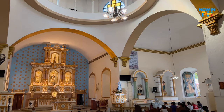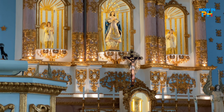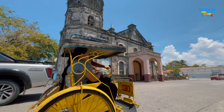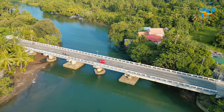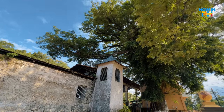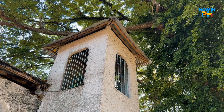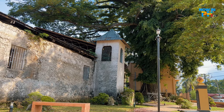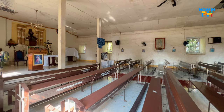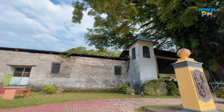Peek inside and you'll marvel at the stunning altar that houses the venerated image of the city's beloved patroness, the Nuestra Señora de la Immaculada Concepcion. The San Isidro Chapel in Barangay Punta, south of downtown Baybay, is among the 500 jubilee churches designated by Pope Francis in celebration of 500 years of Christianity in the Philippines. This distinguished recognition is shared with only seven other churches out of the 48 located within the Diocese of Maasin. The chapel has been standing tall since 1634 and is the oldest church in the Diocese of Maasin, even predating the Immaculate Conception Church in downtown Baybay by a whopping 236 years.